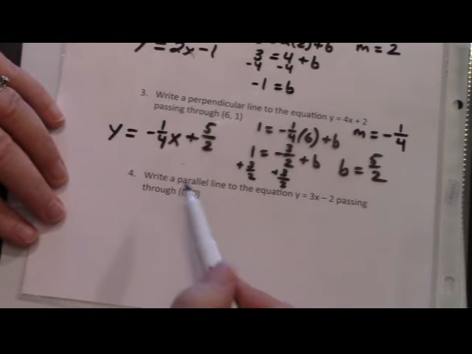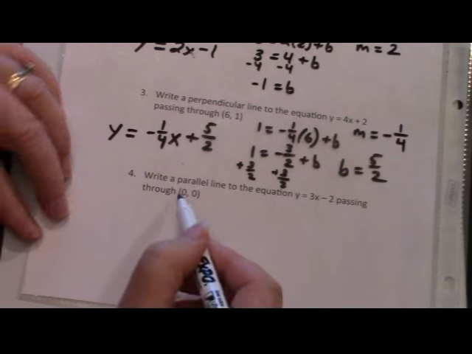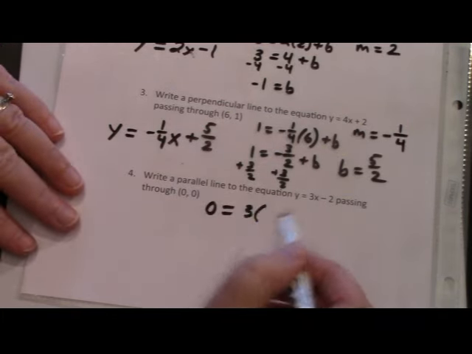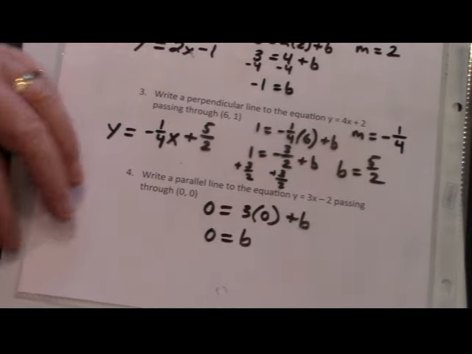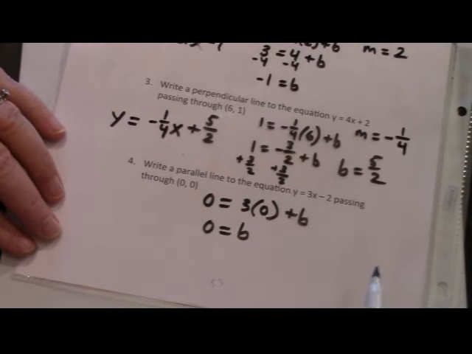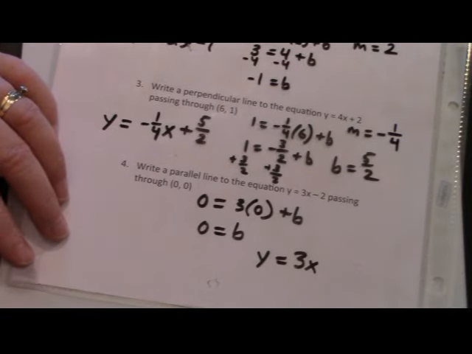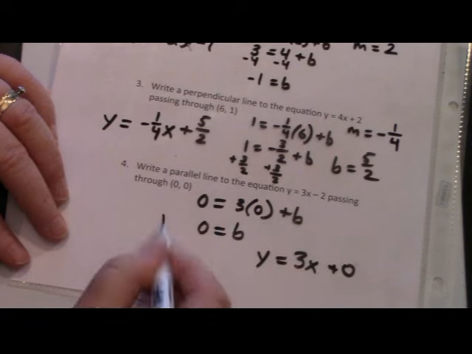Our last one, what are we doing? Parallel line. That means, yay, I don't have to do anything. I can keep the 3. Let's just substitute. Oh, look at that, 0, 0. 0 equals m is 3 times 0 plus b. 0 equals b. All right, don't freak out again over the 0. It just passes through the origin. So that means our new equation is going to be y equals 3x, right? Plus 0, which actually, sometimes you'll just see that. You don't even have to have it there. But sometimes for graphing purposes, I like to put it there to remind myself I'm just going to start graphing in the middle.